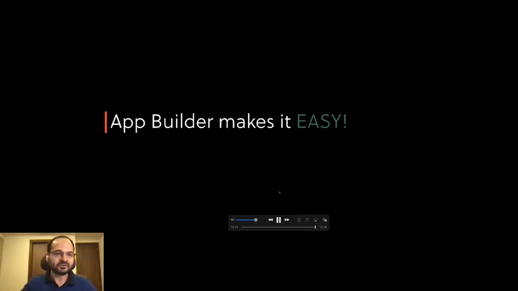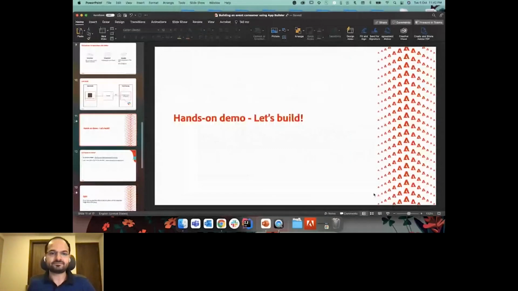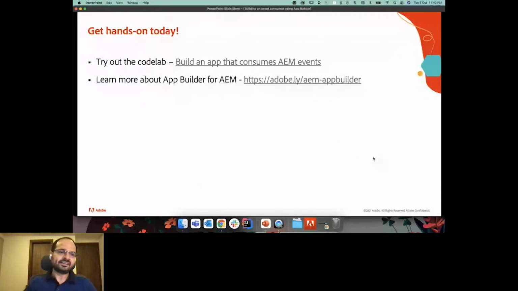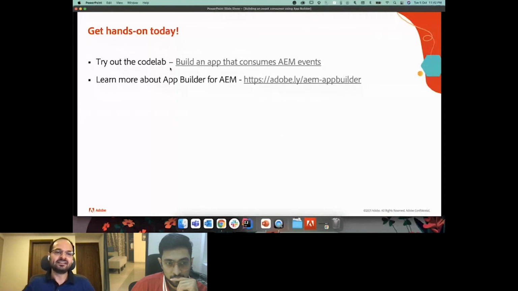Okay, to share about the demo, let's go to the slides. I already realized all we have done in this demo is we have followed step-by-step instructions in this code lab. So I implore you to try this App Builder, realize its magic, and just have fun with it, play with it a bit, and you'll realize how much value it is adding in our workflows. Okay, that's all I wanted to share.